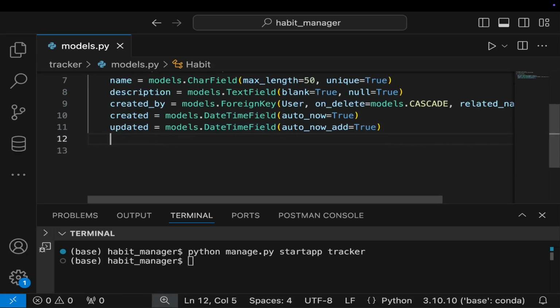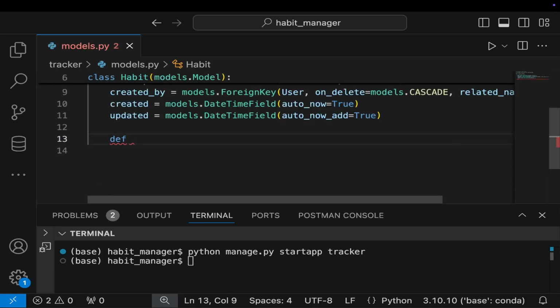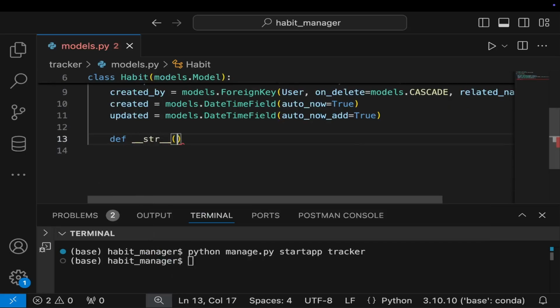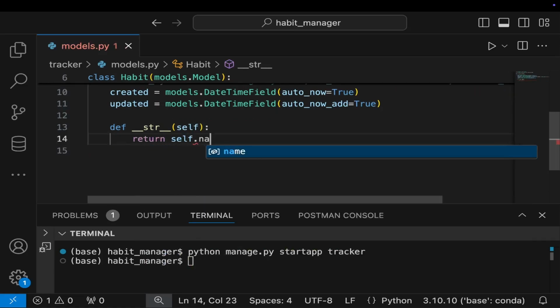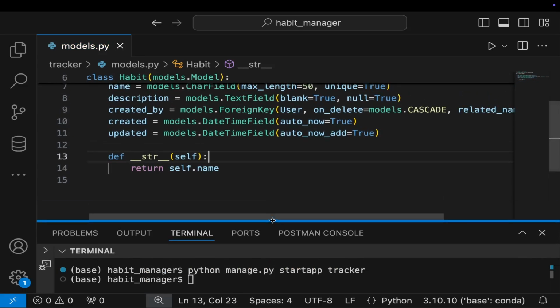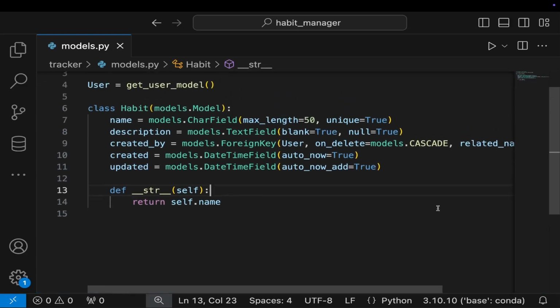And then also we can define the string representation of a habit, using the underscore underscore str method, if you remember your Python basics. This takes self, it is an instance method, and you can say return self.name. As simple as that.